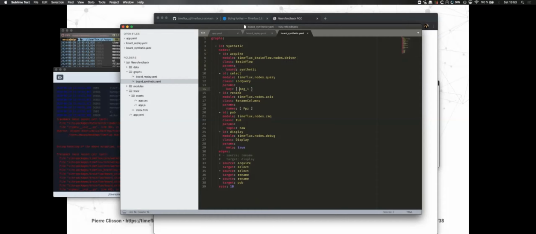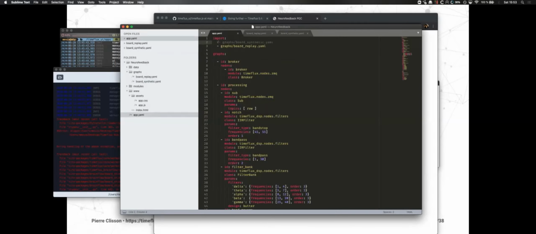Here it's called EEG_1, so I renamed it also, so we have the same convention. I publish it to the raw topic, and so the same thing, and I can then, in the main graph, connect to the raw topic.